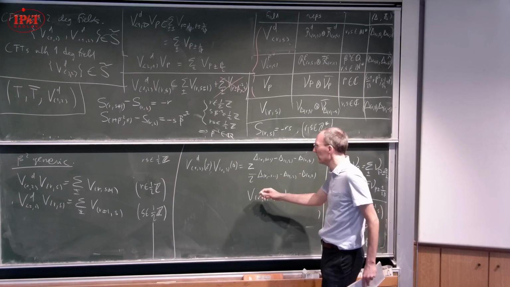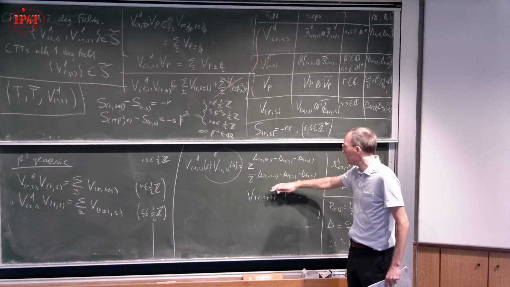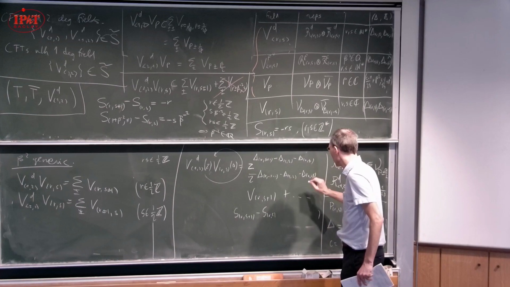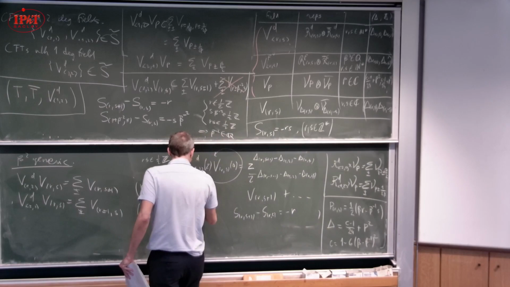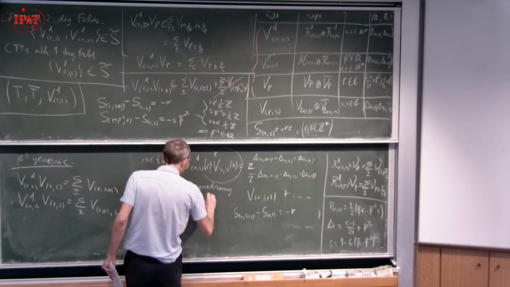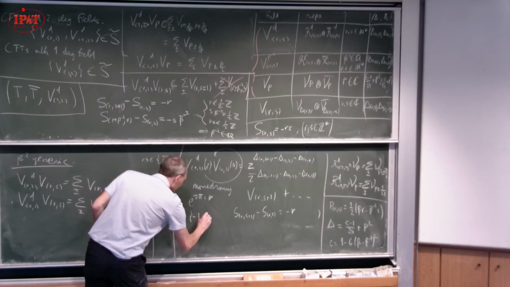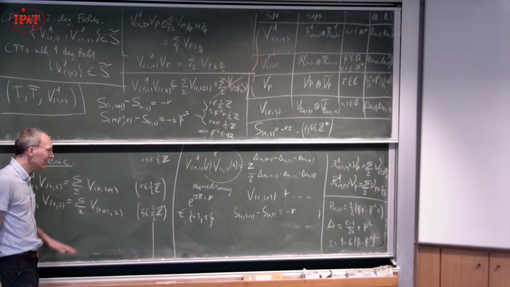and then I want to look at the monodromy of V1 2 around zero. The monodromy is determined by the spins, so the difference of these dimensions is determined by the spin difference, S R S plus 1 minus S R S. Sorry, here it's a minus S. This we computed already, it's minus R, which means that the monodromy here is e to the 2 pi i R. So this can be 1 or minus 1. If R is half integer, we have a non-trivial monodromy, which means the correlation function is not really single valued, it's double valued. Let's say that's fine, that's a reasonable relaxation of our axioms.